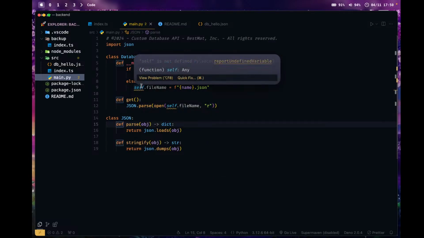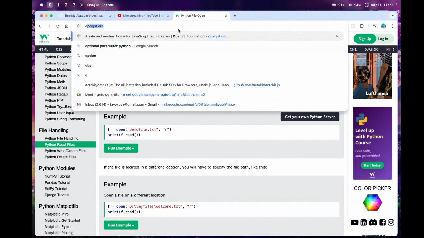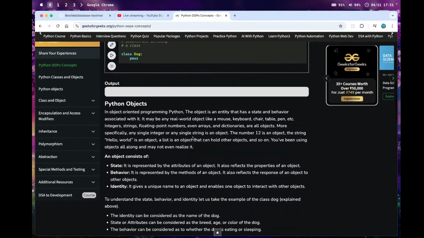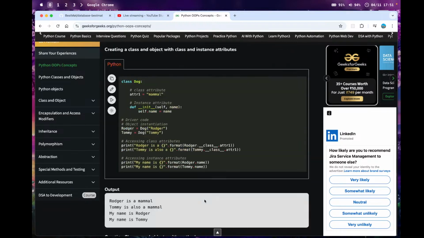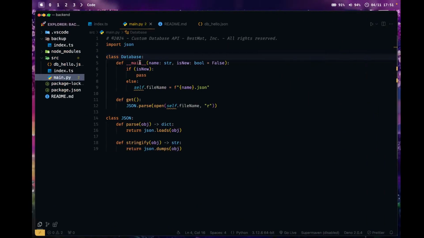Self is not defined. Okay, I forgot OOP in Python. Oh, you're taking self here like this.